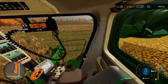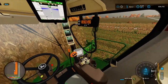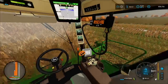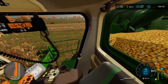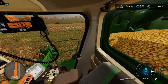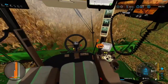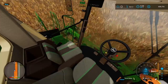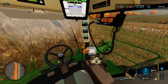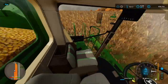This is not the greatest corn I've harvested, that's for sure, but it's going. In ideal conditions, we're yielding, I think, at 60 to 70% right now, which is a little below average on our corn. This is down corn, so at least the corn is standing somewhat. It's just, you can't identify the rows. It's just so discombobulated.